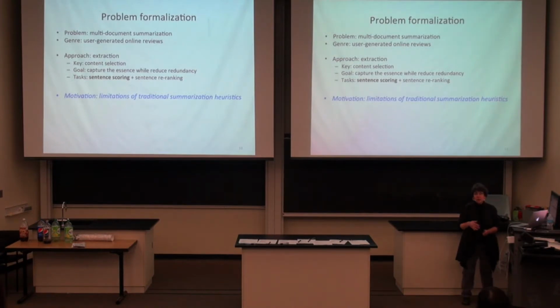And typically, extractive summarization involves two steps. First, scoring the sentences to figure out which you should include, and then once you've got them, ranking them to make them a nice coherent whole, because you're taking them out of context. And I'm first going to start by just trying to motivate why we feel that we can't just use existing extractive summarization techniques for multi-document summarization off the shelf, by showing some traditional heuristics that are used in current implementations and how they don't really hold up when applied to our particular data set.